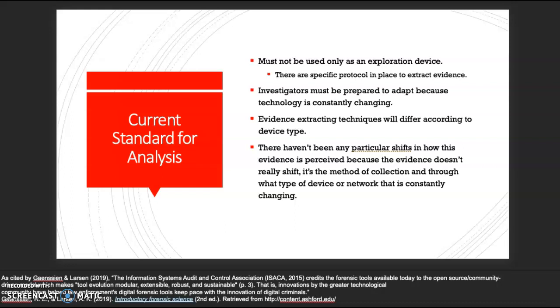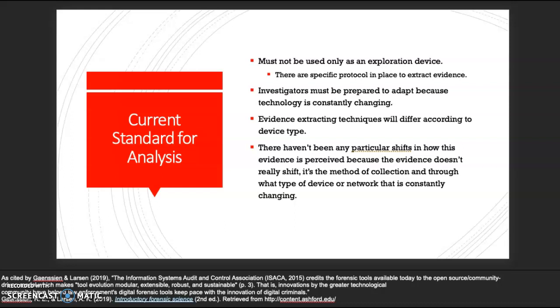Current standard for analysis. Coming from me personally, the current standard for evidence doesn't really change because the evidence is pretty straightforward, but it's all about the data collection technique. So the first bullet: a device must not be used only as an exploration device. There are specific protocols in place to extract evidence.